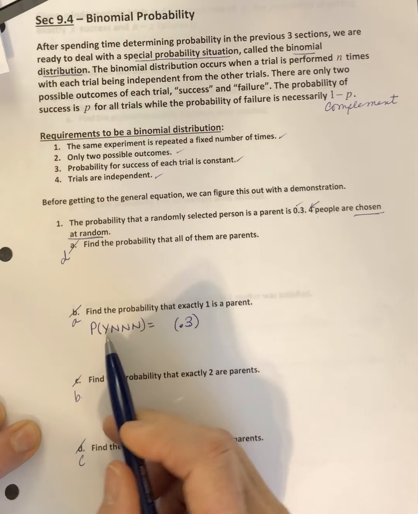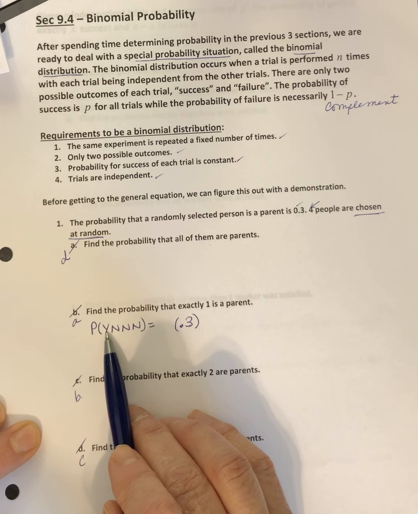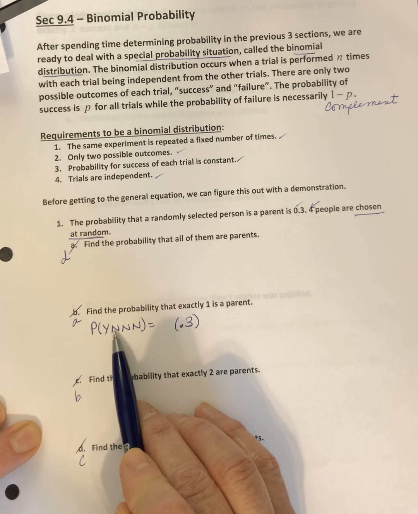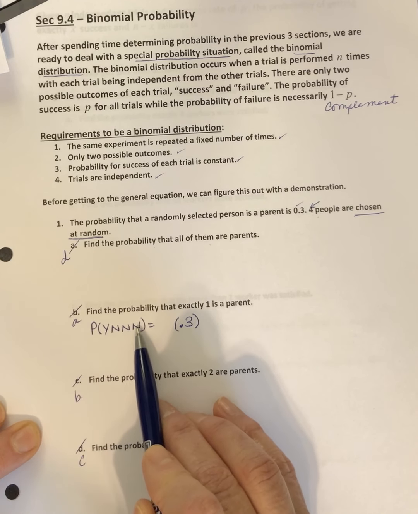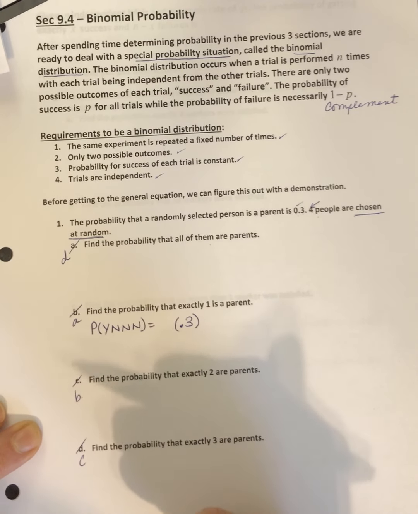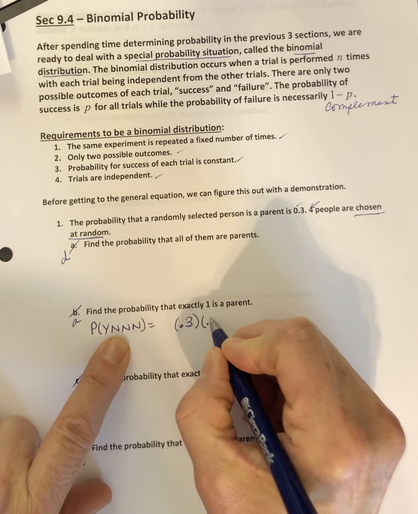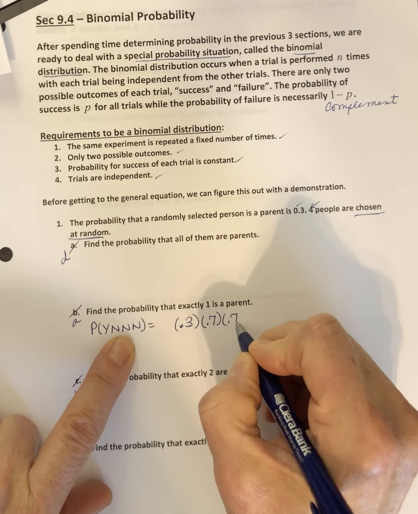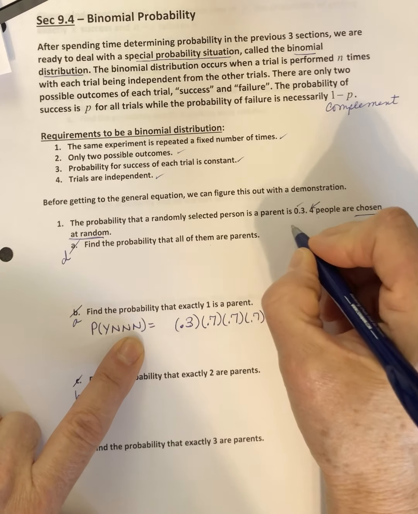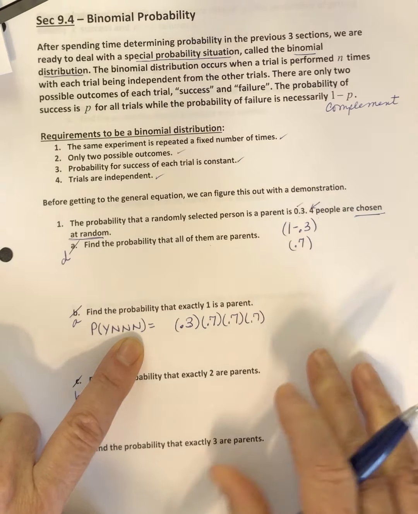Okay. Now, if you think about this, we did this a little bit in the last section. We're borrowing this from the idea of probability and statistics. I've got one is a parent, and the second one is not, and this one is not, and this one is not. So remember, when we incorporate the word "and" when we're doing probability, that means multiply. So that's telling me that this second person is not a parent, this one is not, and this one is not. Okay, so where am I getting the 0.7? The 0.7 is coming from right there. So this is my failure.